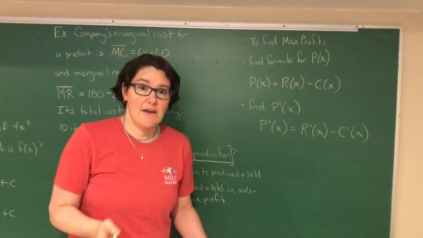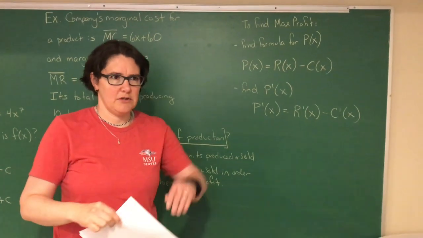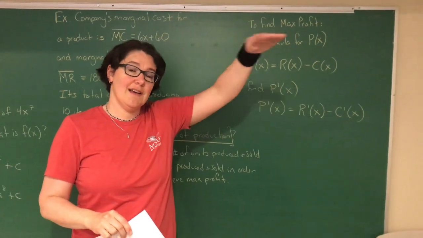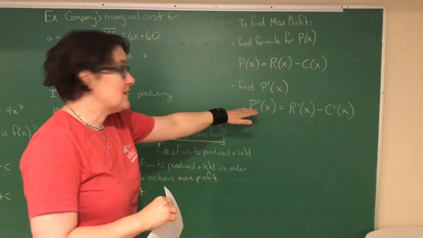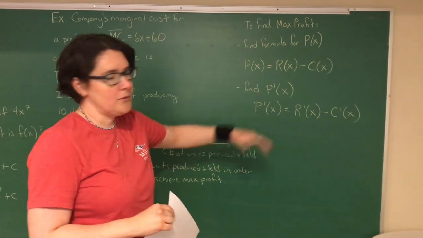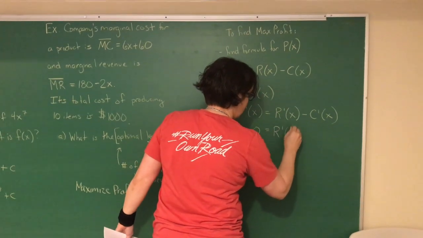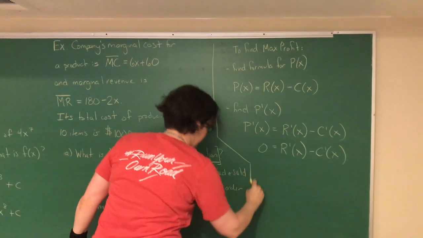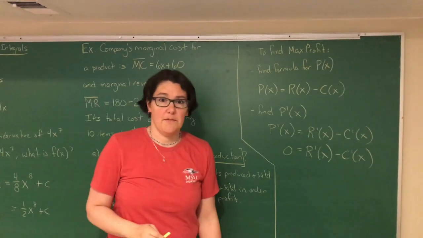And then, after we take our derivative, we set that derivative equal to 0. The reason that we did that in chapter 10 is when we have a profit function, there's a top of a hill, and the slope at the top of the hill is 0. So we want to set our derivative, which describes slope, equal to 0. So 0 equals R prime of X minus C prime of X. Okay, so at that point we would solve for X.